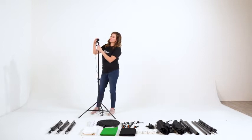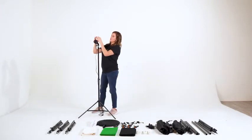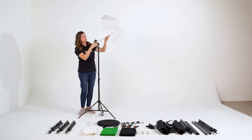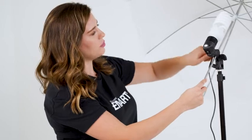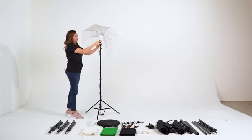I'm going to line the holder to where it fits into place and then secure it by tightening it to the right — nice and snug. You can get any angle that you need, but today we're going to go for about a 45-degree angle and tighten it to the right. Each umbrella will take one bulb. We'll insert it by screwing it to the right, then add our umbrella. Just like umbrellas at home, you simply expel it and it will pop into place. You'll find an insertion hole here and gently secure it halfway through the stick, then turn the lever to the right to secure it. It's important that your light bulb is fully inside the umbrella so no light seeps outward — have it flush with the umbrella so no light spills out.